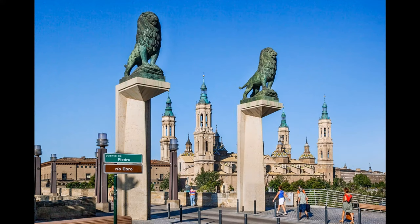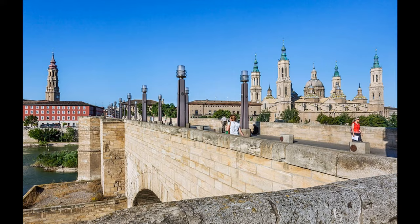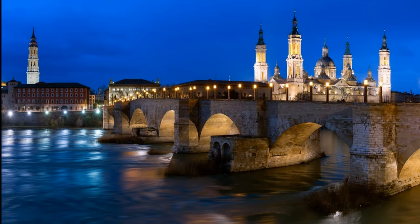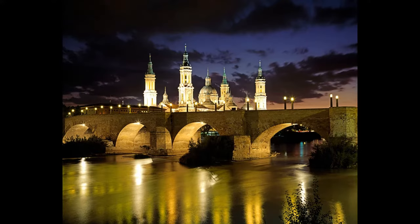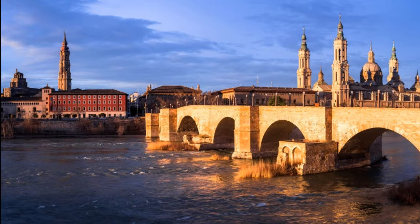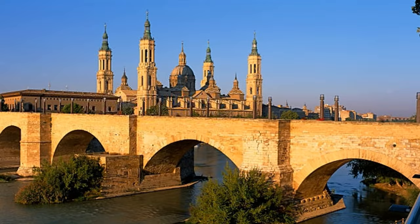It's called the Puente de los Leones, or the Bridge of Lions, due to the four lion statues created by artist Francisco Rallo Lajas that sit on the pillars at the ends of the bridge since 1991. The bridge itself can look back on a long history. While there already was a wooden bridge in the time of the Roman Empire, construction of the stone bridge was begun in the 12th century. However, the actual construction was realized and executed between 1401 and 1440. In 1643, the central part of the bridge was destroyed by a flood, but the bridge was repaired and further expanded and protected from further floods in the 18th century.